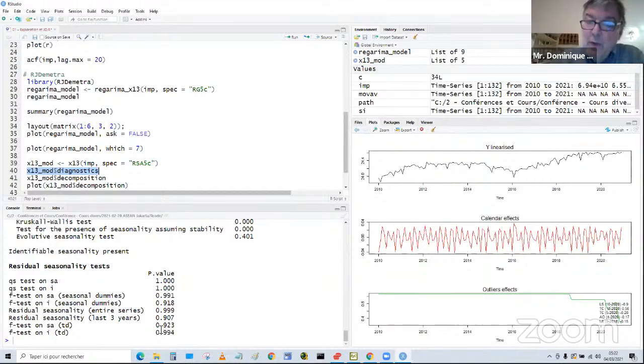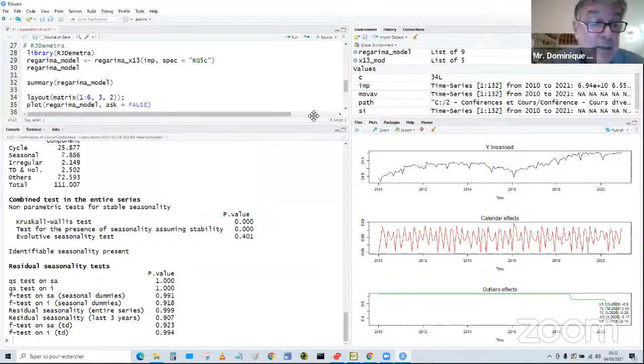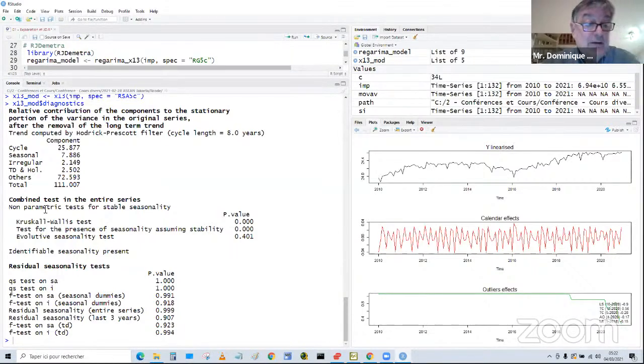You see now, Fatur, why it's easier to answer your question in R, because now you have direct access to that and you are able to build the quality report. You are going to tell me, yes, but I do not have a graph. Yes, you have a graph. Let me show you, I will do the decomposition now. So I have the diagnostics, okay? Sorry, I didn't comment on all the diagnostics, but I have the relative contribution of the components, so all that I wanted. You have the combined test and a residual seasonality and trading day test. So you have a lot of things.